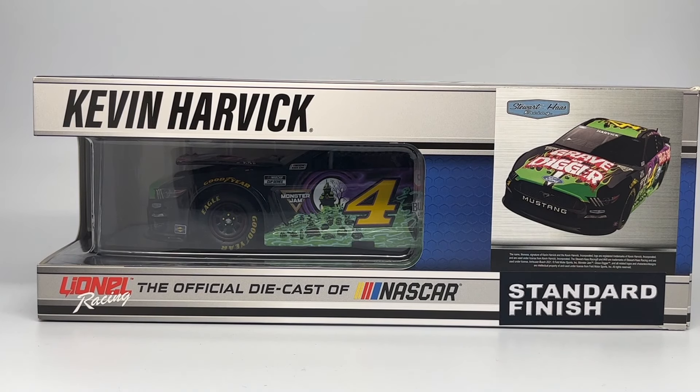This is a very unique opportunity to review something that is still Monster Jam licensed, but not typically what I would review. I want to say right off the bat, I am not a NASCAR fan — I don't have any NASCAR-based knowledge. So today's review is just going to be a layout of what I see on this car. I know a basic amount about it, but not the specific details like I do with Monster Jam trucks, so please bear with me. I just wanted to review it because it's a super cool piece. So without any further delay, here is the Kevin Harvick number 4 Grave Digger livery by Lionel for the Monster Jam collaboration.